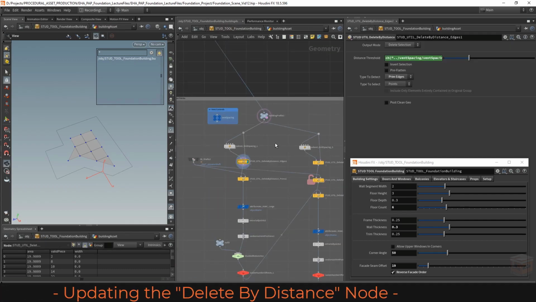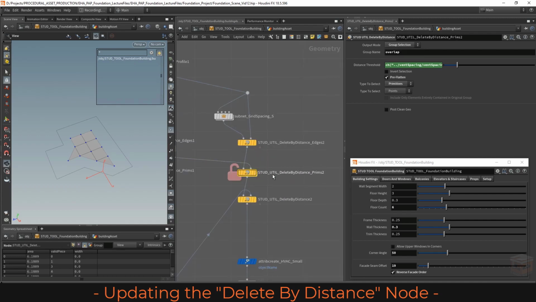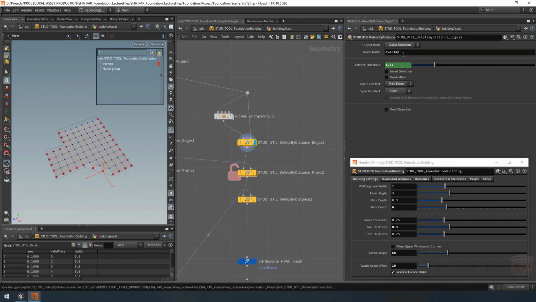Okay, so in our case, let's dive into this particular delete by distance node here. So we have the top one, which currently has its group set over here as overlap. And then this one here also has its group set to overlap, but doesn't have the right behavior.